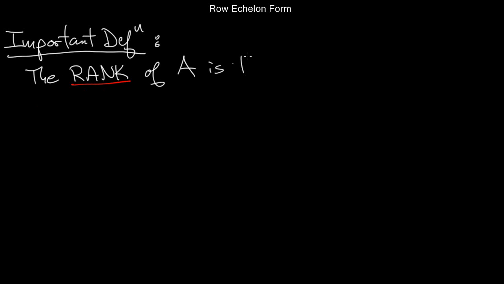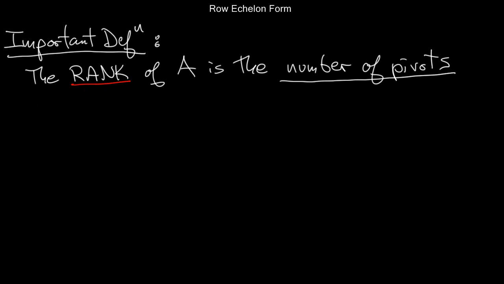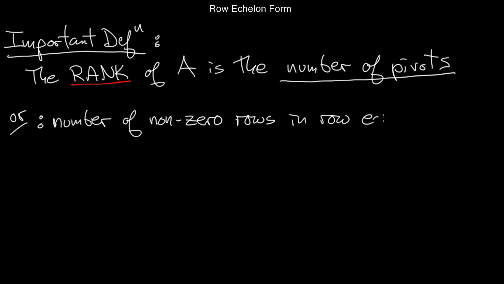Okay, here's a very important definition. If you have a matrix, not necessarily square, the rank of the matrix is the number of pivots that arise when you put it in row echelon form. The number of pivots, and remember, pivots are by definition non-zero. Another way to say it is, you put it into row echelon form, and the rank is the number of non-zero rows once it's in row echelon form, because every non-zero row has a pivot. So the number of pivots is exactly the same as the number of non-zero rows.